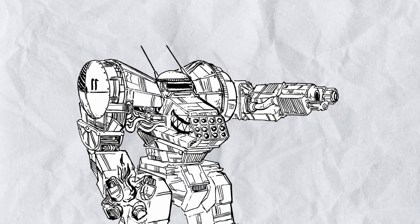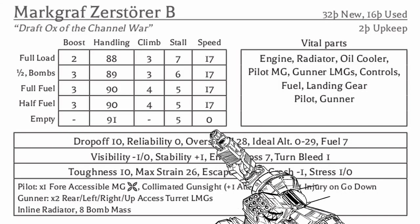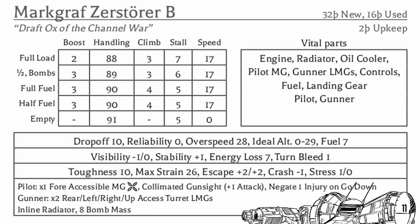I'm not biased, I'm just right. Remove the wings, and this thing will look like a racing car. It even has more than enough power to be a racing car, and like its history said, this plane is fast with high boost and high drop-off, but it can't turn well at all, not that it needs to, because this thing is a fighter.